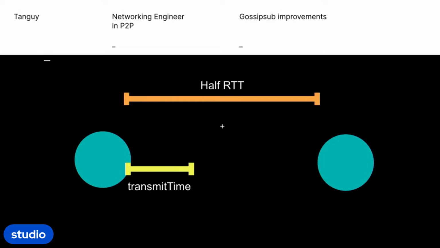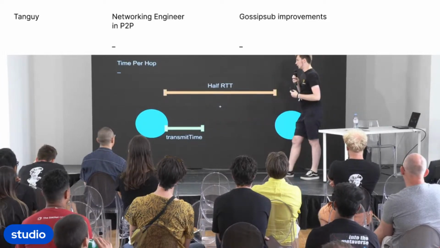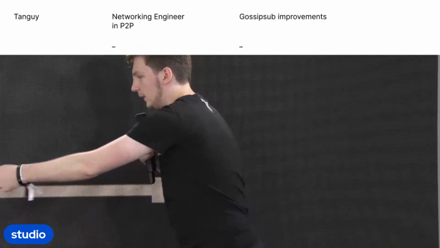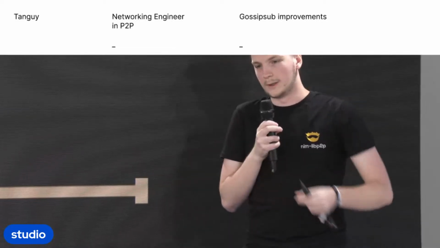You have the round trip time, which is going to be basically the speed of light between these two nodes. It takes time for electricity to reach one node and the other. And the other one is going to be the transmit time. So the first one just depends on distance, basically, between the nodes, whereas the second one will depend on the size of the message you are sending. So in this case, I'm sending a message made of 4 packets, and writing these 4 packets will take a bit of time on the wire.